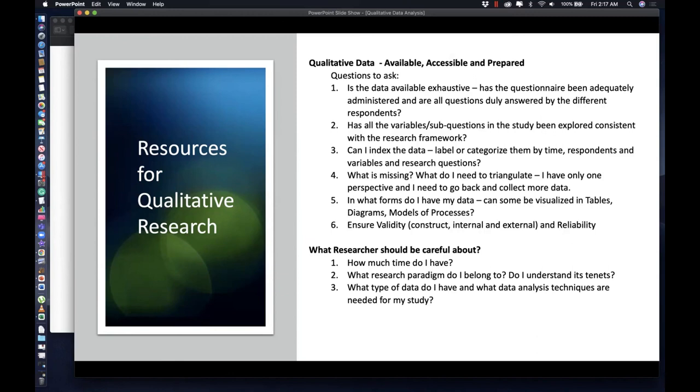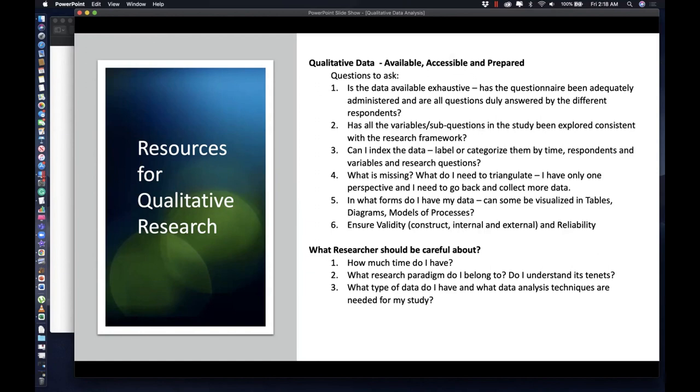it doesn't help. What paradigm does the researcher belong to? And does he understand his research in relation to that paradigm? That's also a very good question. Sometimes a student is an interpretivist or constructivist, but he has just used it as a label. He doesn't really understand what may be required of him or her when he looks into data. Being able to understand the paradigm you belong to, its tenets, how it views analysis and the kind of analytical techniques that may be required, do you know them? You have to know them within the paradigm that you belong to.